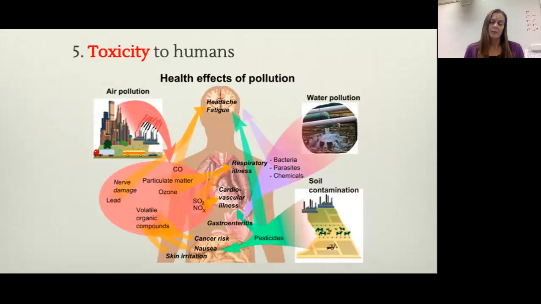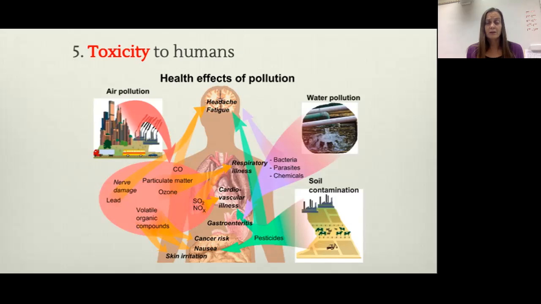So these can be significant, like cancer. They can be smaller effects, like gastro distress. They can actually cause an imbalance in our gut because it kills off beneficial bacteria for us. They can cause headaches. They can cause fatigue. So there's a lot of issues that can be caused by pesticides in humans.